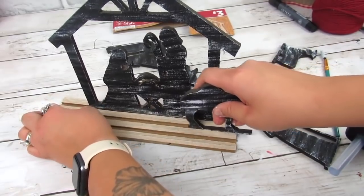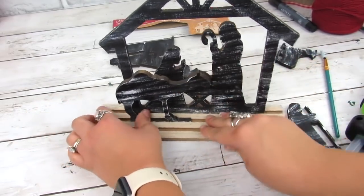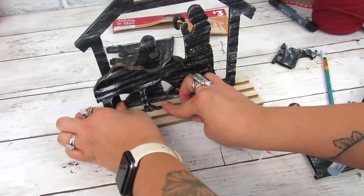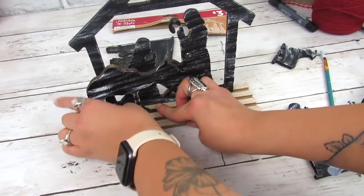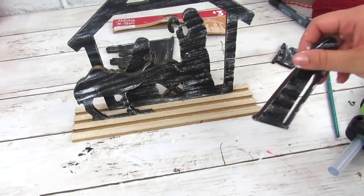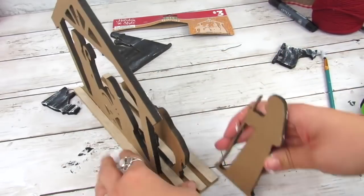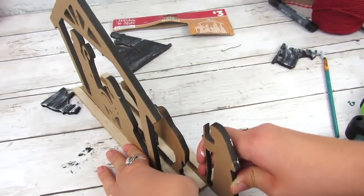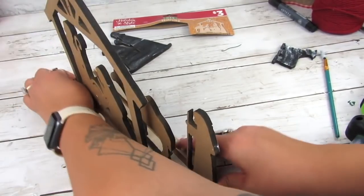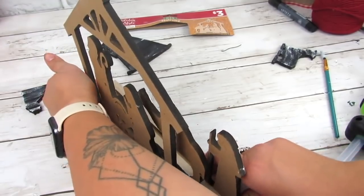Now I will say, as you see me in real time struggling with this, it was a struggle putting it into this Dollar General base. It just was not lining up right. Some pieces went in easy, some didn't. So maybe looking back, or honestly, I could take this apart and just adhere it with some hot glue and maybe some stability craft sticks in the back. I did just want to use it the way that Dollar General's craft kit intended, but just being fully transparent, it was a little bit of a pain.